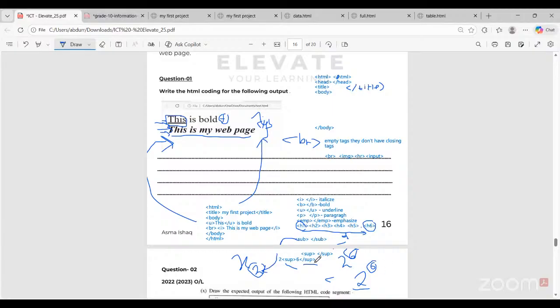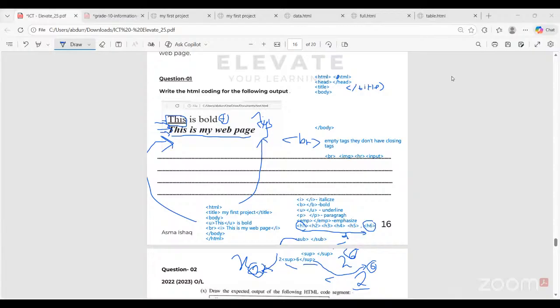Superscript is used for this. I got a little confused, but other than that, the concept is clear. You have to put it in between only. If you want the power to be above, you use superscript. If you want the power to be below, you use subscript, right? So in between, whatever value you want to bring down, only you place it there. So that is subscript and superscript.